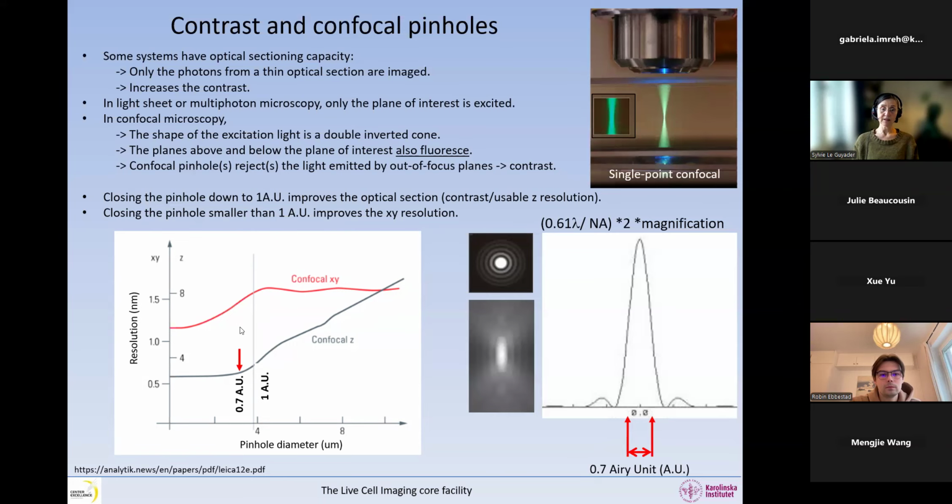In here you can see, there is some sort of a sweet spot around 0.7 Airy unit, where if you close down more, you're only losing light because you're throwing away most of the light of the main blobs. So mostly 0.7 Airy unit is more or less where you stop gaining, at least in Z, but then you can continue gaining in XY, but you lose a lot of light. So you need to have an extremely bright sample to close the pinhole under this, but you can. But at some point it plateaus. So then there's no point in closing even more because you're just losing light and not improving the XY resolution.